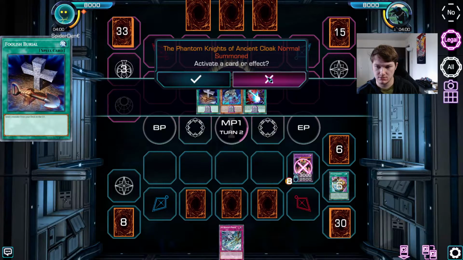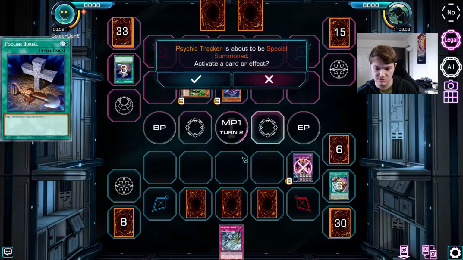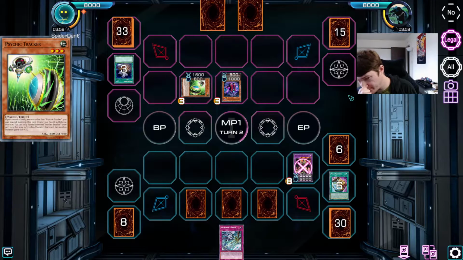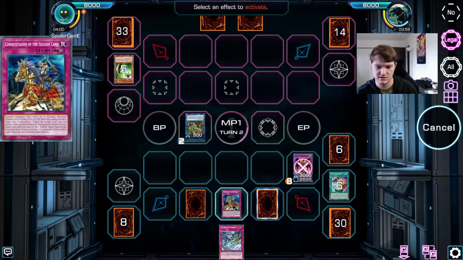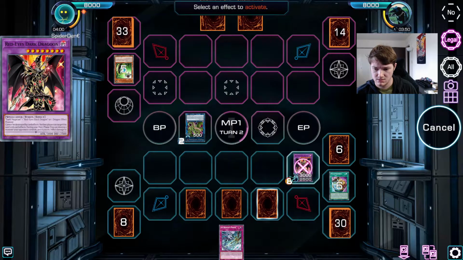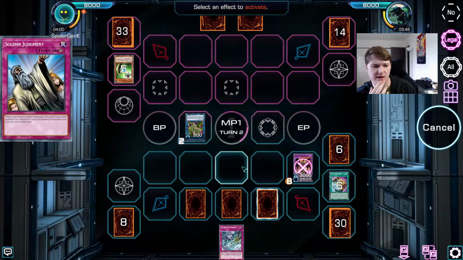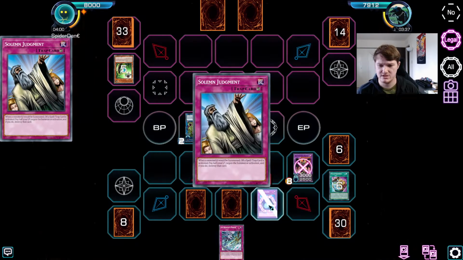Normal Summon Ancient Cloak. Summons Psychic Tracker. So our opponent summons Cherubini. Do we Judgment that, or do we wait? Oh, opponent's just going straight for Anaconda. Well, so if we try to Conquistador pop this, our opponent has Ash. We just lose. Yeah, I think we'll negate this with the Judgment.